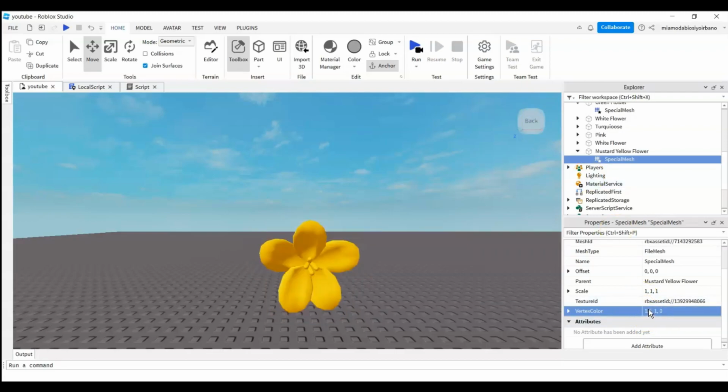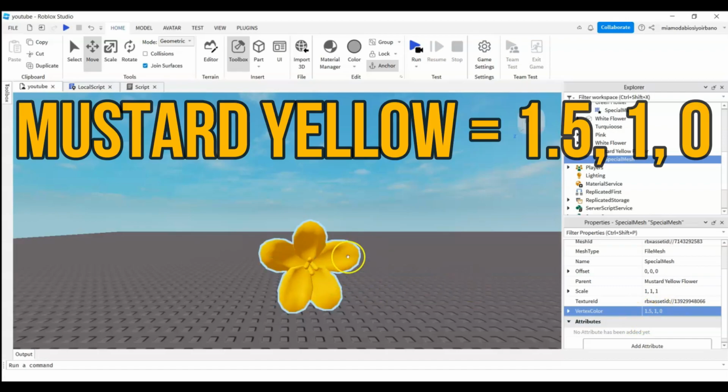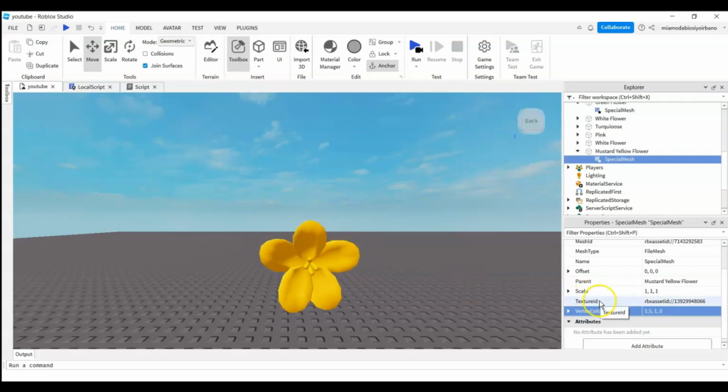I would recommend that you don't go below 0 and don't go above 1. However, some certain colors, you might have to go above 1 to get them. Like, for example, mustard yellow. So it's okay to go above 1. It is possible, and you're still going to get a good color. Just don't go too high that it glows. And it's the same thing if you go too low, like -1.5. Bam, it starts to glow. So if you want to go above 1 or below 0, make sure that it doesn't glow.